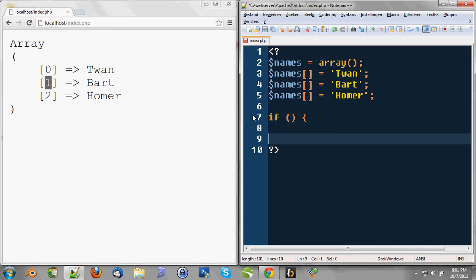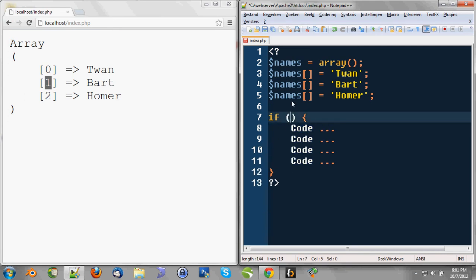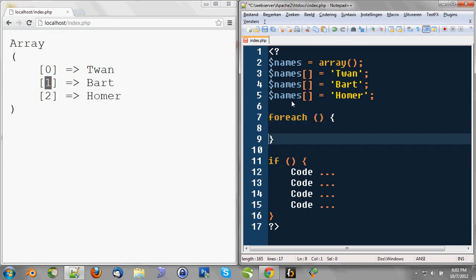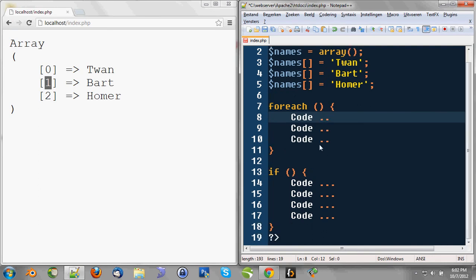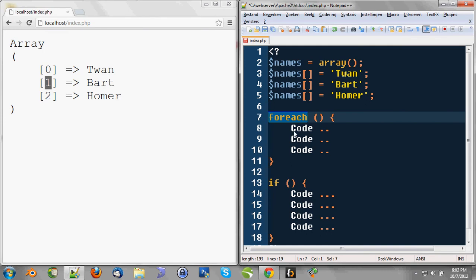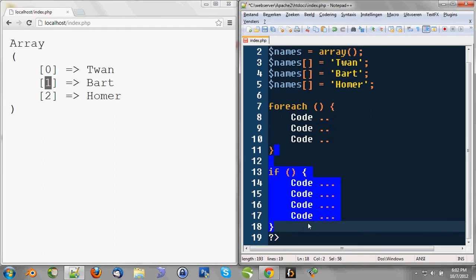If you remember the if statement like this, the syntax was the if statement, so we declare an if statement. Between these two parentheses we declare a condition, and this source code between these two curly braces is executed whenever the condition was true. Well, the foreach statement is quite the same. It's also like this. So the foreach statement is also declared by the statement foreach, and we got two parentheses, we'll come to that later, and two curly braces. And this code is run every time it iterates to a value, and I'll show you an example.